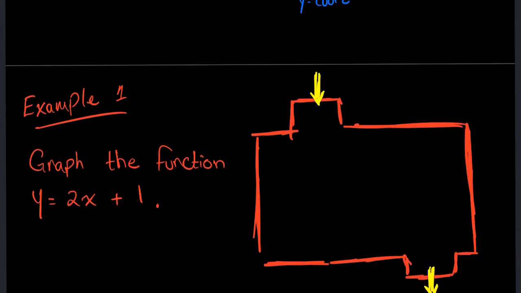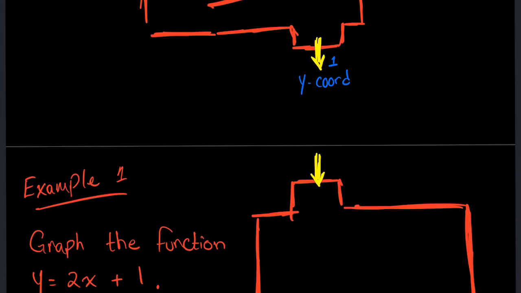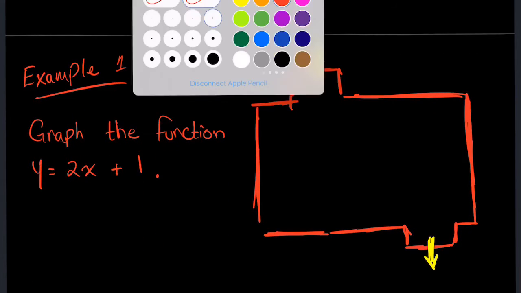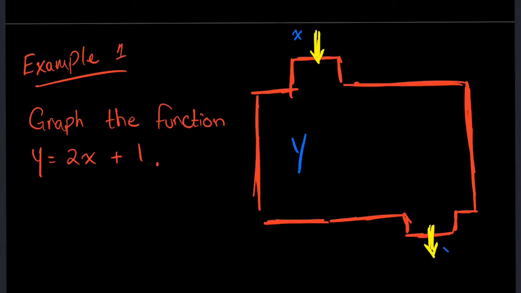Now we're going to figure out how we can actually go about graphing this. I'm going to take this example that we had above with that function machine, and now instead of writing function in the middle, we can give it a more exact answer, which is always what we want to do. When we're learning something new, take it from a general idea and put it into a more exact feel, especially in math. So what we're plugging this x into and getting y out of is this function, y equals 2x plus 1.